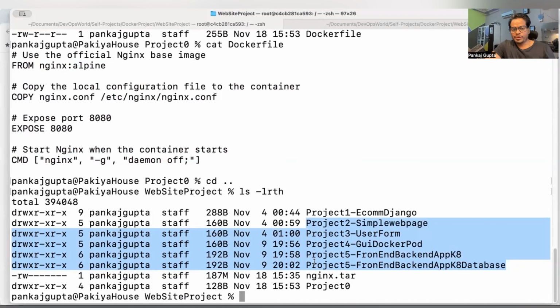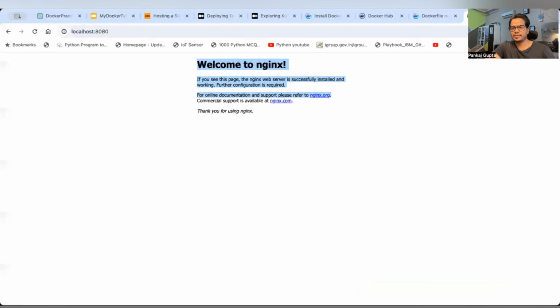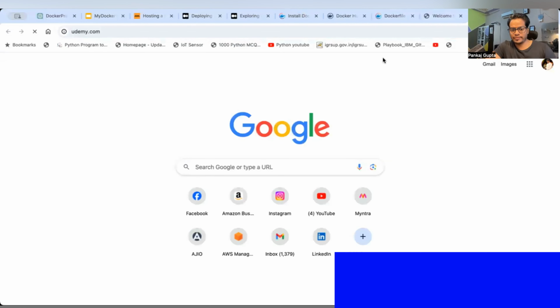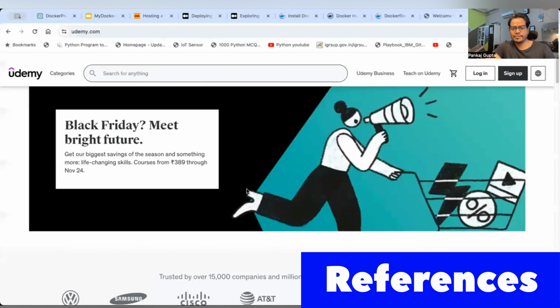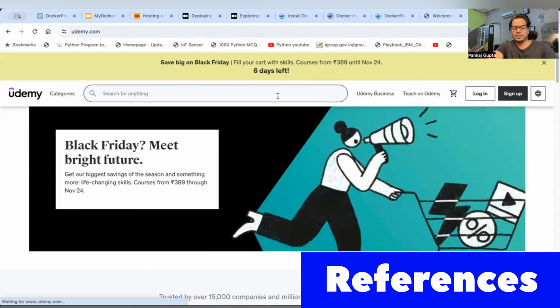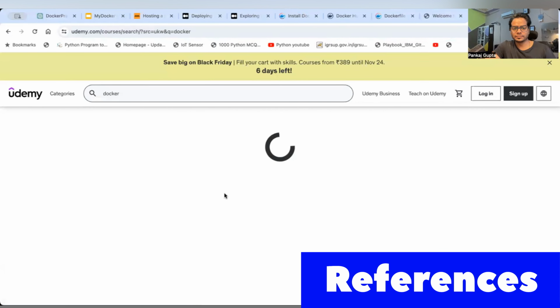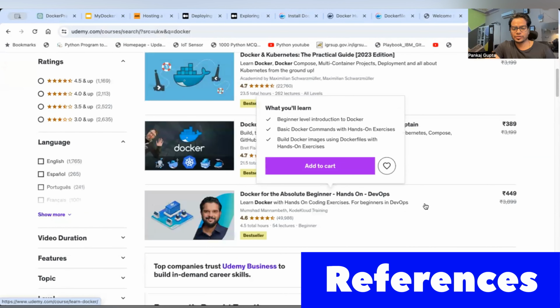And the most important thing is where you can learn Docker. Actually, my favorite teacher has been Mumshad. I have the course here, if you run Docker. So choose this course.